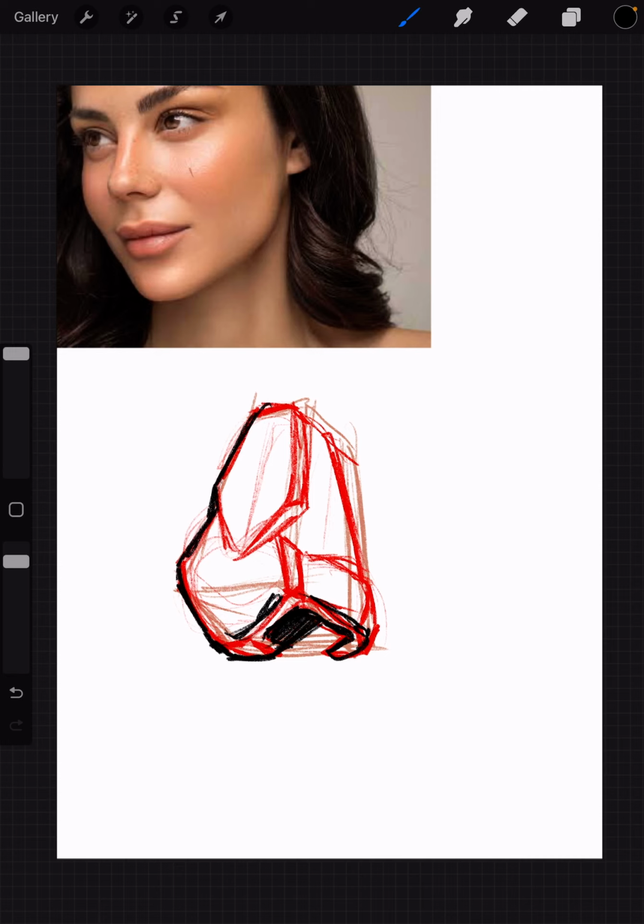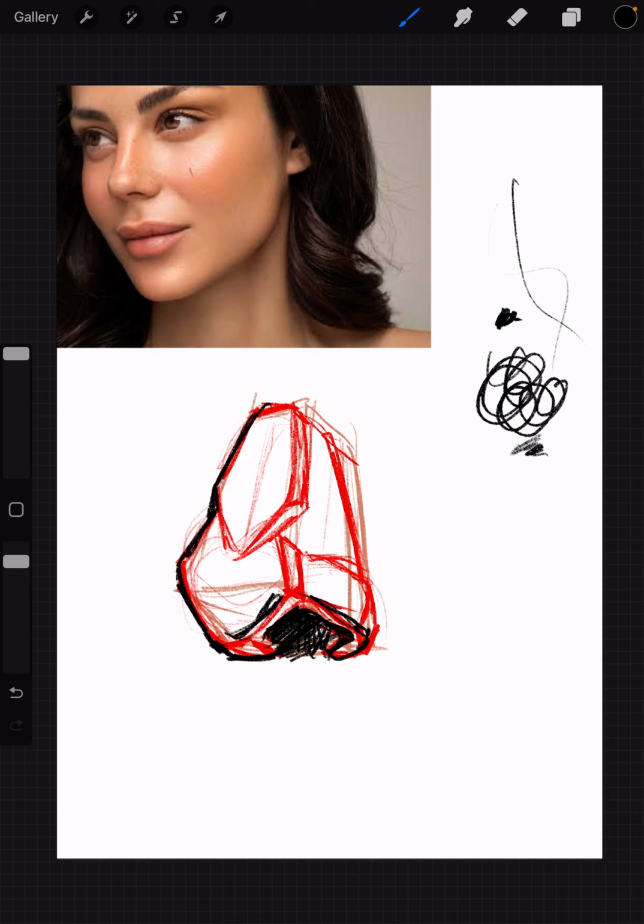Guys, use hatching, right? Don't do this as I already told you. You can scribble if you want, use this technique. Use mark making, that's what I want. Just don't do this for now.